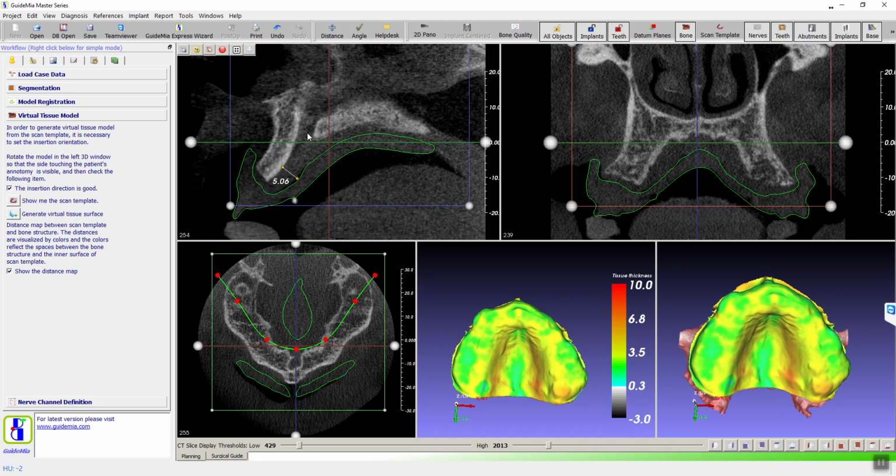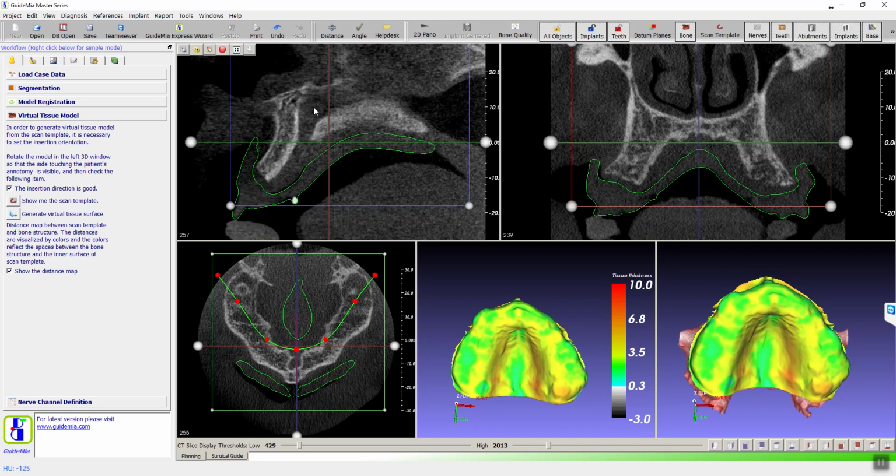Occasionally, people want to create something here, so to create a model so that to show the patients or show the doctors this is area need to be avoided for treatment planning. But actually, for this case, we have plenty of bones, so we don't worry about the anterior area at all here, in center area. So let's go to actually implant placement in the next step.